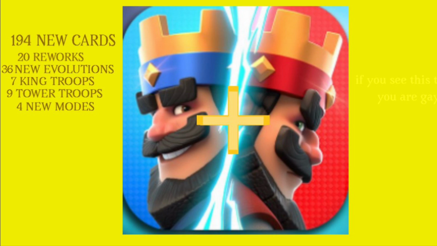Electrifier Wizard, 7 elixir. The Electrifier Wizard does big damage to single troops and shoots electricity at groups. Double Cannon, 6 elixir. A cannon that shoots almost twice as often and does a little more damage per cannonball.